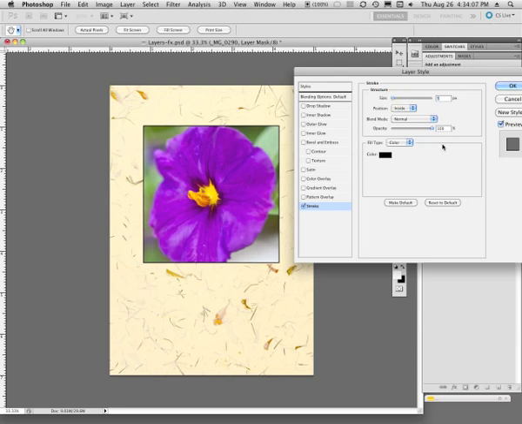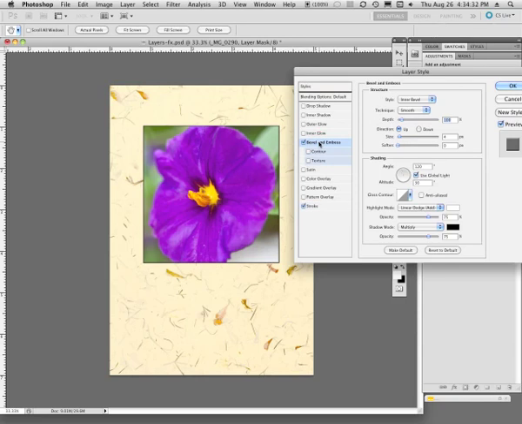There. Okay. Now, if I want to add some other effects or styles to this, all I have to do is click on the style that I want to add. Right now, I want to add, let's say, a bevel and emboss. So I just click on bevel and emboss, put a check on there, and if I click on the words bevel and emboss, then I get to the bevel and emboss dialog box.